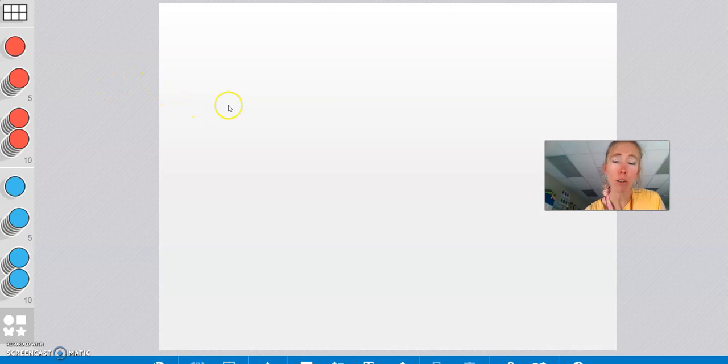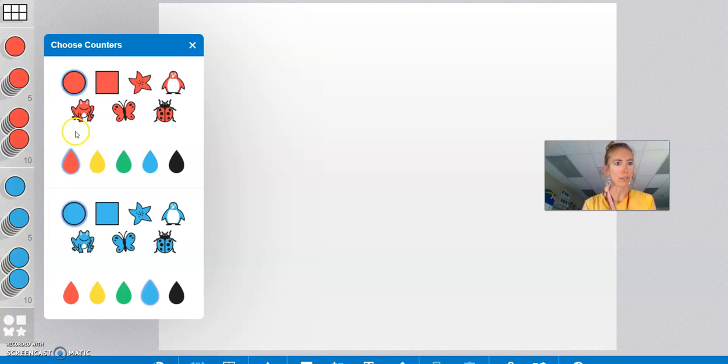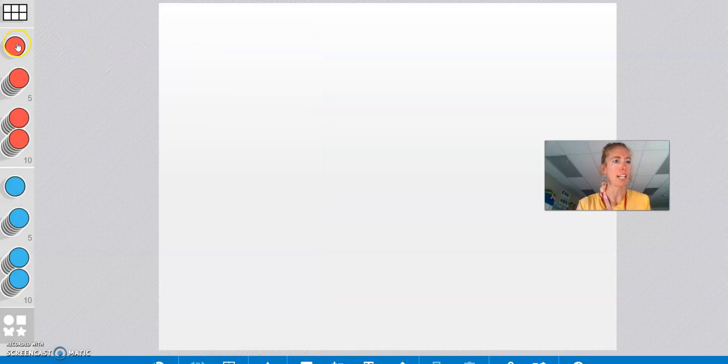I'm going to go ahead and make use of the Number Frames app and act like these tiles. It's like I can use tiles right here. And I'm going to change them down here to squares. Or maybe you actually want to use circles. You can change them into something else. But you wouldn't do a penguin if we're talking cookies. Well, I guess you could, but let's just keep it with circles or squares here. So I'm going to just stick with the circle because that's what the cookie looked like.